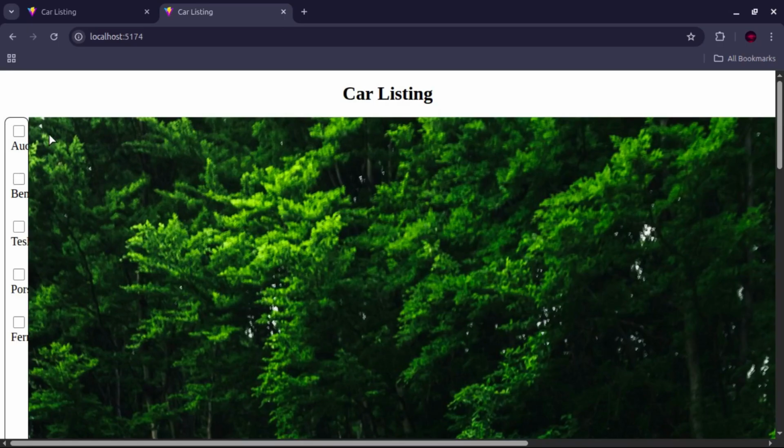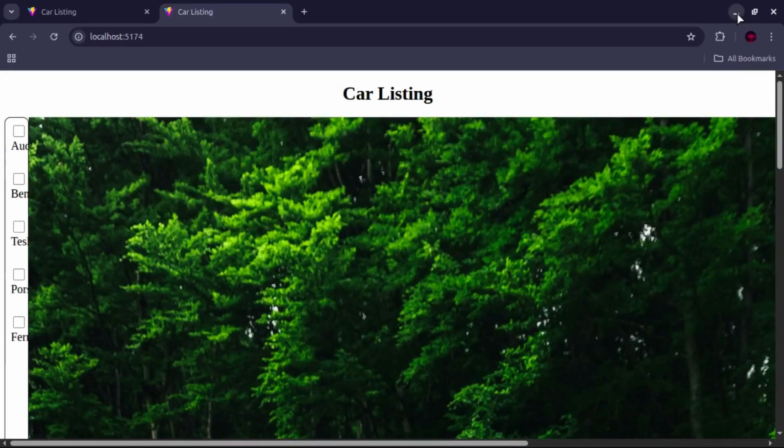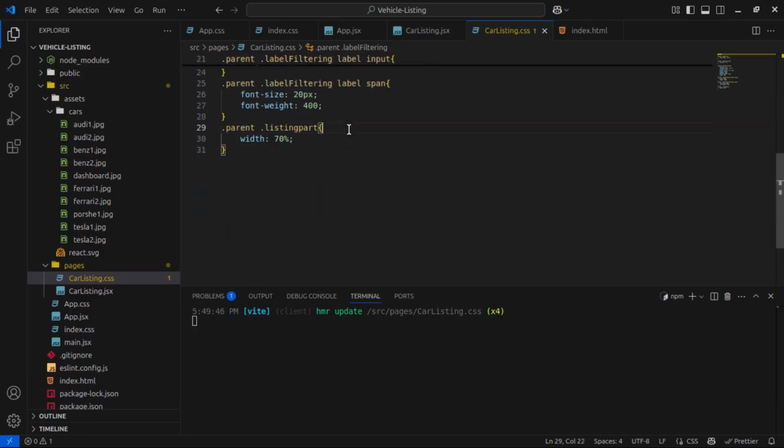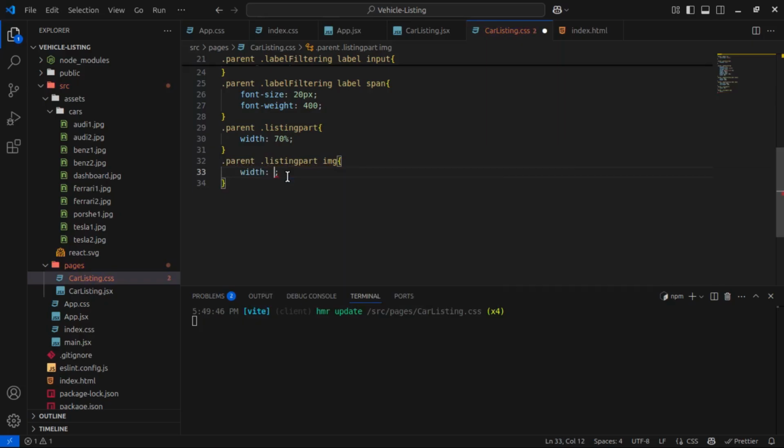As you can see, the Audi image is so huge. First of all, let's style it to avoid such. This was supposed to be a percentage, I'm sorry, percent. But let's style the image first. Paste it, add image. Let's give it a width of 250 pixels, also a height of 250 pixels.